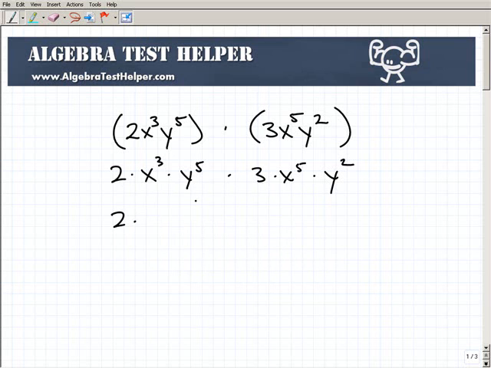Thinking about this problem in terms of these factors, I'm going to write these factors with numbers next to numbers. So that would be 2 times 3, and then I'm going to get my x's together: x cubed times x to the fifth, and then I'll get my y's next to one another. Now, you should be doing this mentally, but if you have to do it this way initially just to get this correct, that's fine.